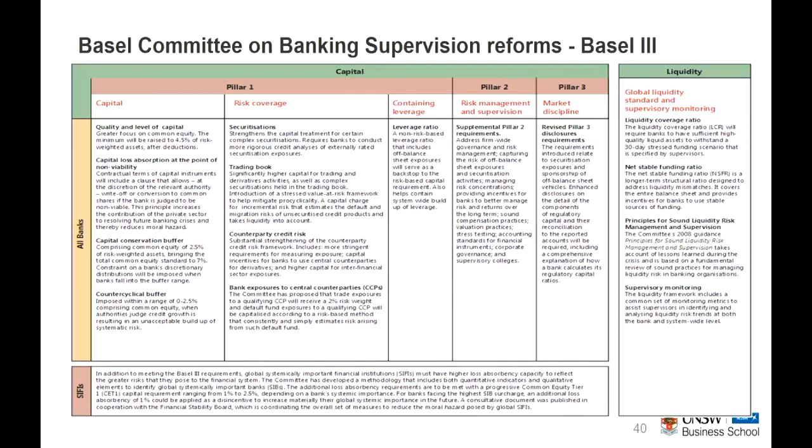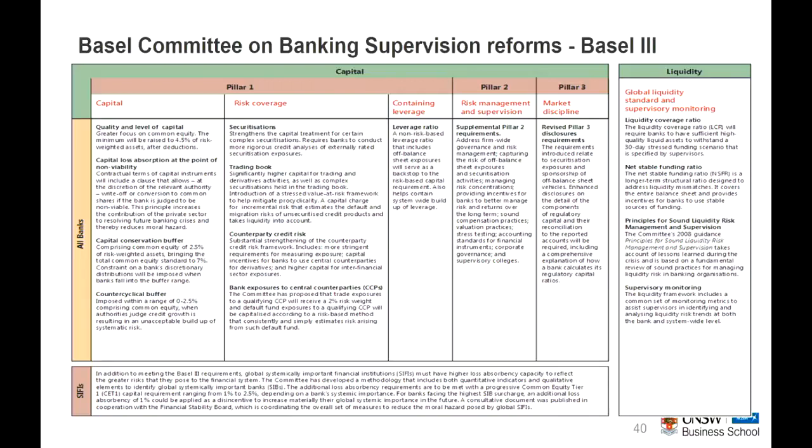So, I found this table in one of the Basel Committee publications, and I think this is a very good summary of what's happening with Basel III. It's getting a little bit dated, but it is a good summary. So we can look at it as Pillar 1, Pillar 2, Pillar 3, and then liquidity. Liquidity is done a little bit separately, and then here at the bottom, that's for all banks, and then there are some additional requirements for systemically important financial institutions. So starting on the left-hand side, as we said, more focus on common equity and a higher level of capital requirement.